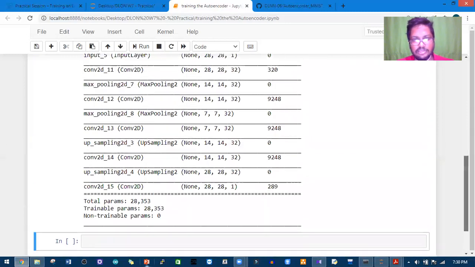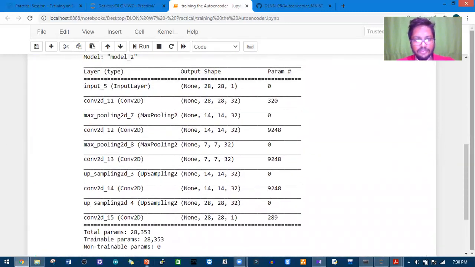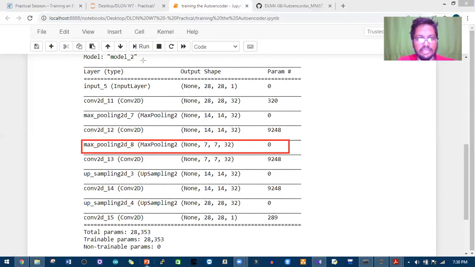Can you see what I told you? The input is 28 by 28 by 1. Then we have 32 kernels. Due to the max pooling, it reduces. Again a convolution layer, and again it reduces to 7 by 7. So this is the bottleneck, what you call the latent space.